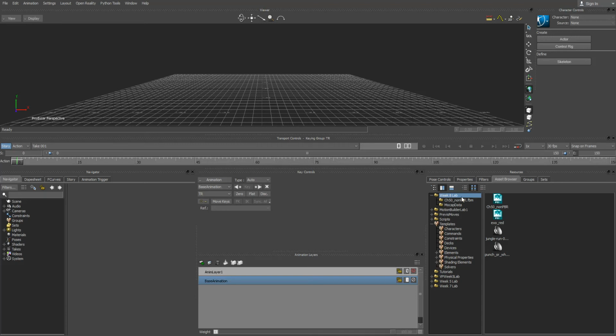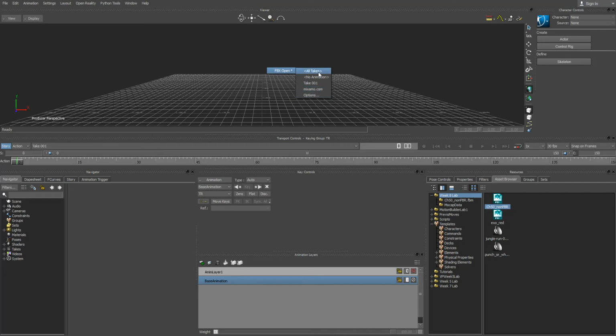And I've got this week 8 lab folder here that I've already set up in my asset browser. You can right click and go to add favorite path to add that library to your asset browser. There's a couple of files in there. There's this CH50 non-PBR. It's a Mixamo fully rigged alien model. And we've also got the XO red here. So it's the two models that you had seen before.